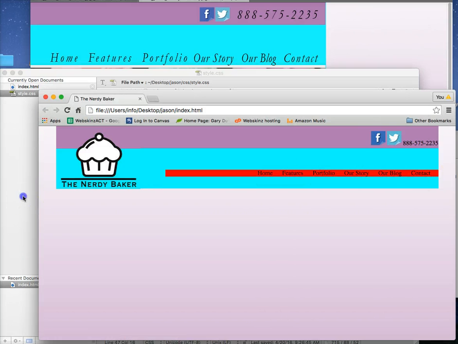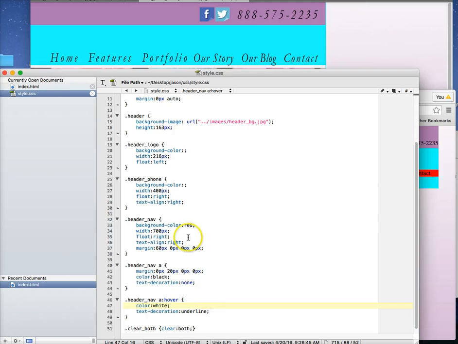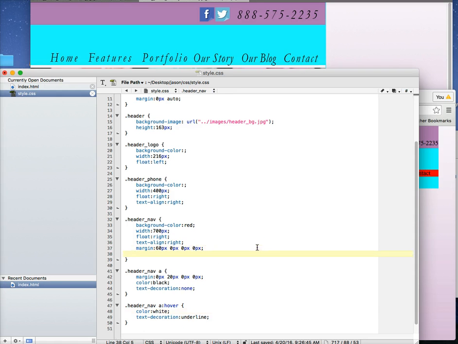Let's do the text font family. I don't know what font you're using. It's a serif, because it looks like you're doing serif up here, right?